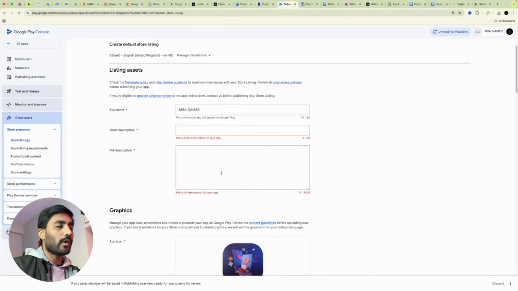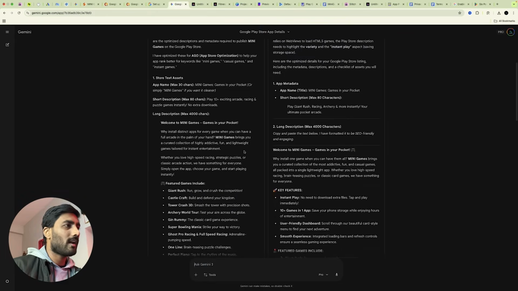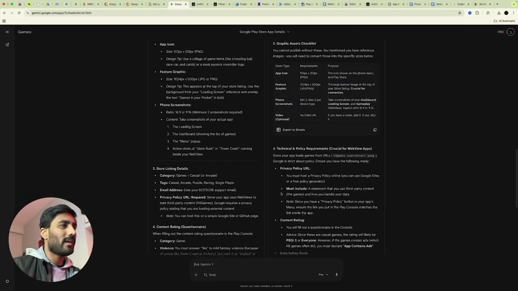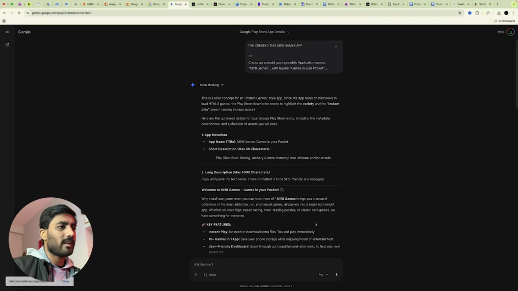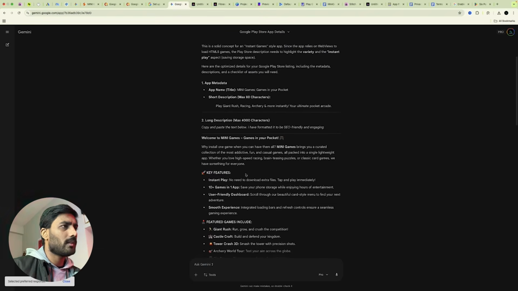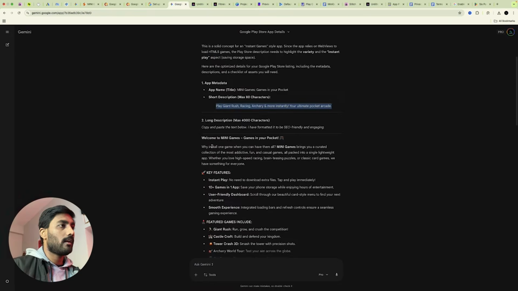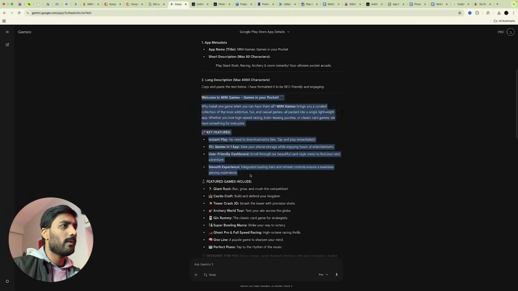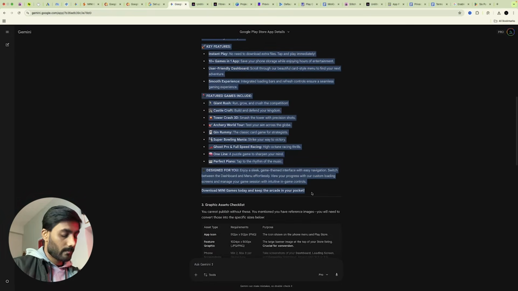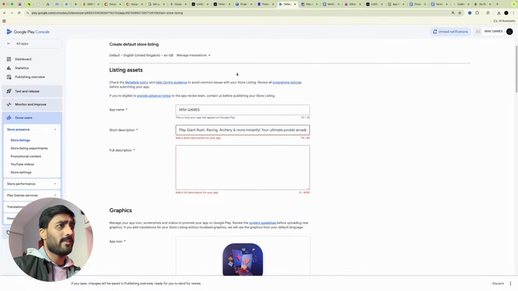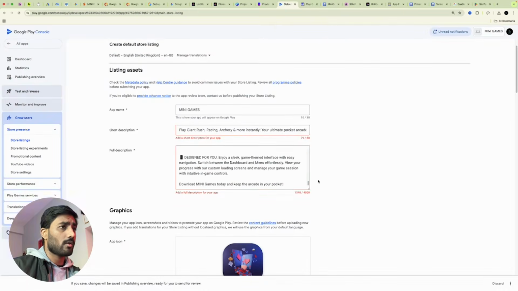So first we need to provide the short description and full description, and for that you can go to Gemini and provide a prompt, and here are all our details. It provided me with 2 options. I will be selecting this one for now. Okay. So the short description is this one. I will directly copy it and paste it. It is according to our app. You need to add a short description, and then the long description is over here. So I will copy this one for now and paste it. Make sure to go through and check it, but for now I'm just copying and pasting it.